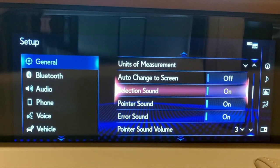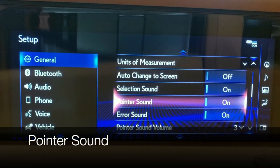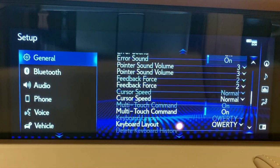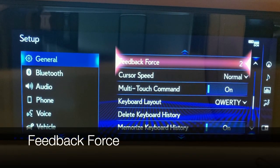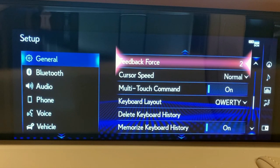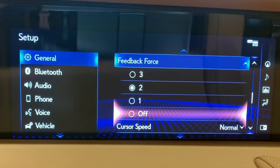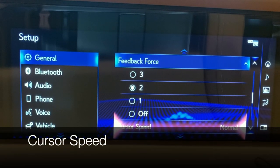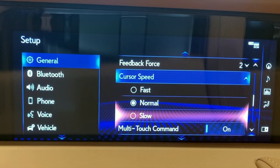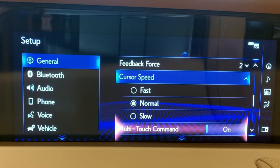You can turn on and off the selection sound, which is the sound that's made when you click on something, pointer sound, and error sound. You can also adjust the pointer sound volume. Flicking down to our next page, feedback force is the sensation that you feel when the touchpad responds to something that's clickable. You can customize that intensity or choose to turn it off altogether. Coming down to cursor speed, this is how fast or slow the cursor responds to your fingertip on the touchpad. Multi-touch command, the double tap, that can be turned on or off.